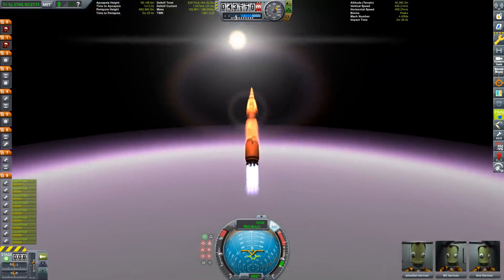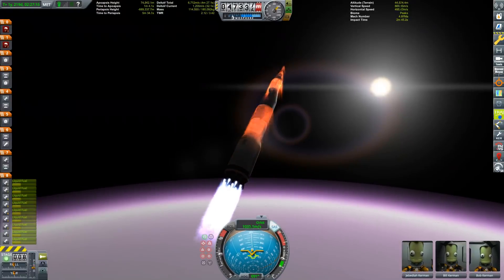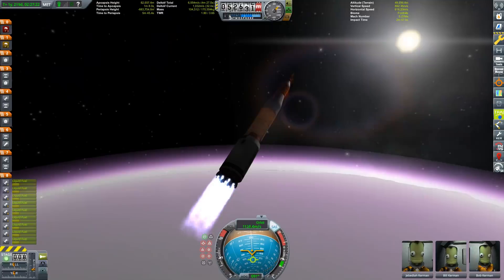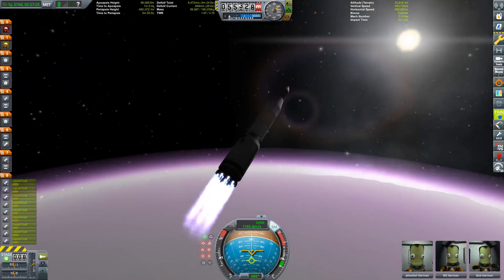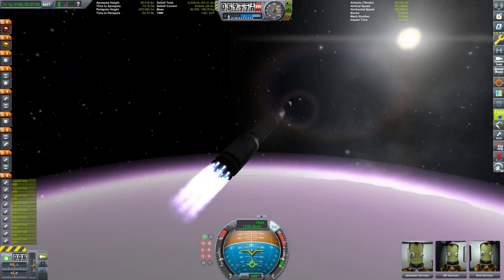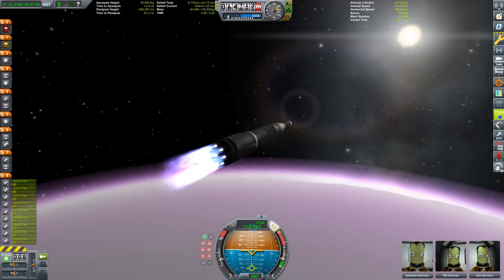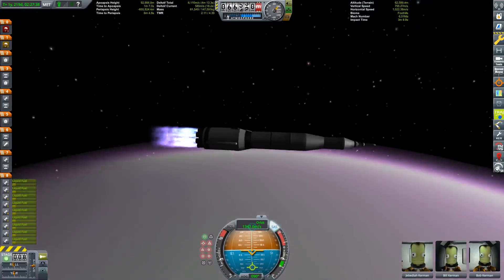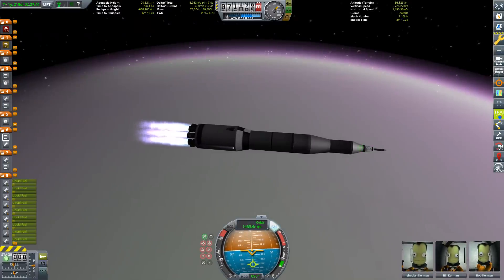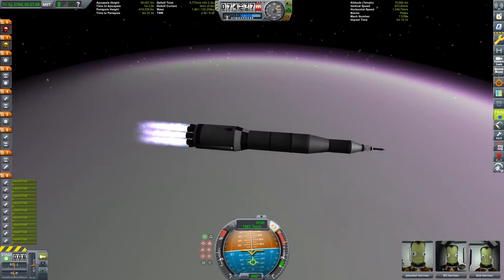We are now very high up in the atmosphere. I've decided to show you this basically unedited so you can see how the ascent from EVE worked. I did quite a steep ascent to get out of the thickest parts of the atmosphere quickly and then flatten out really late to not generate too much drag. We are now doing exactly that — flattening out our trajectory and hopefully getting a fine orbit around EVE. The crew of three are happy as can be, because they're Kerbals.